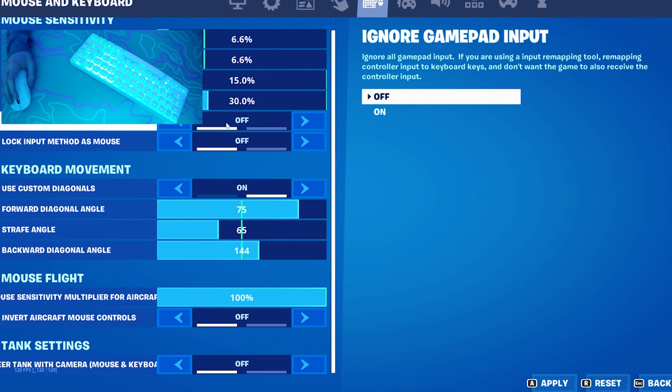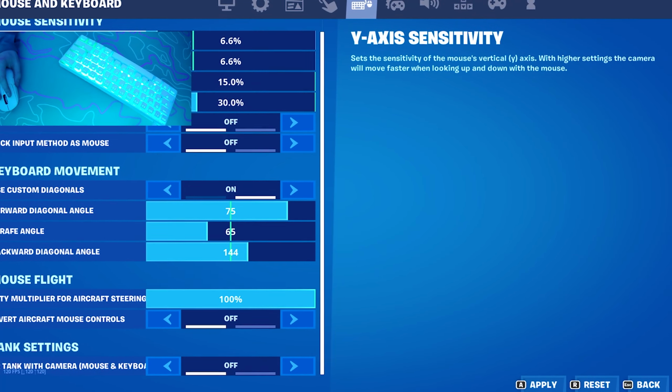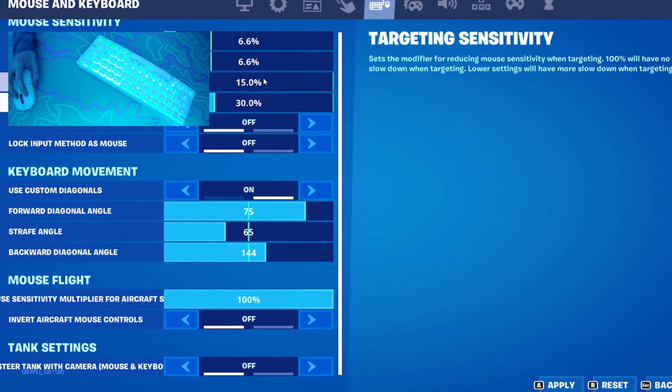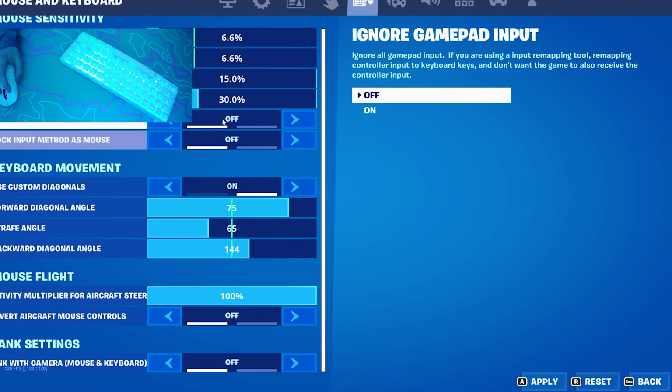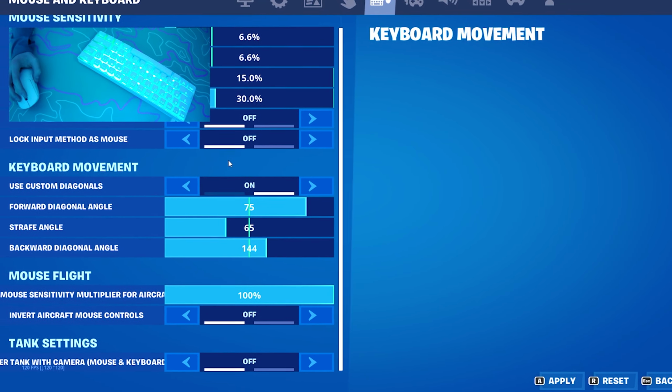And then we've got my keyboard settings. So I'm on 800 DPI, which is the most basic DPI. I'm on 6.6, 6.6. And then I'm pretty sure this is quite a low targeting sensitivity, but I like it like that just because I used to be a controller player. So for me, having a low targeting sensitivity is a lot better.